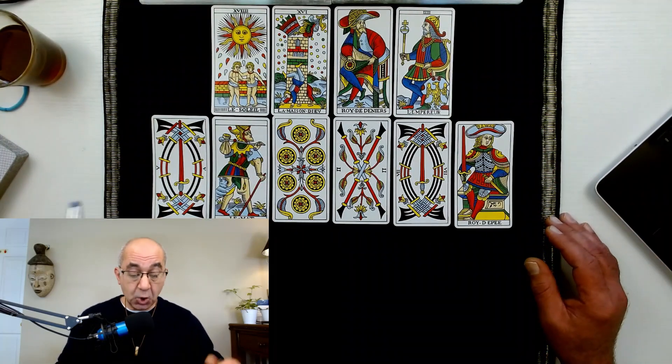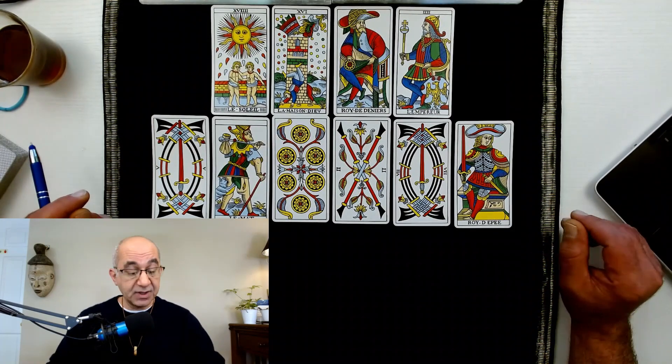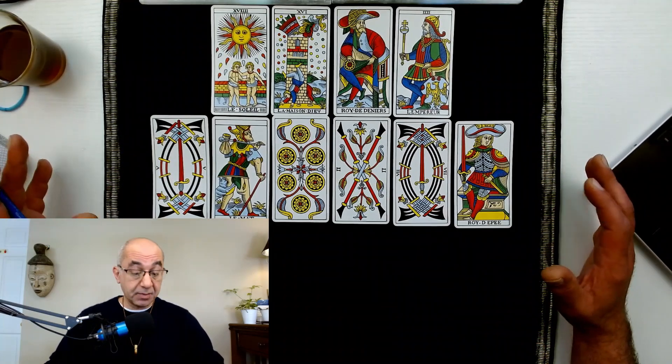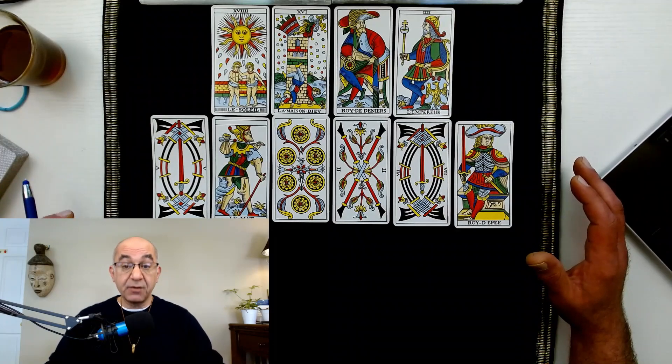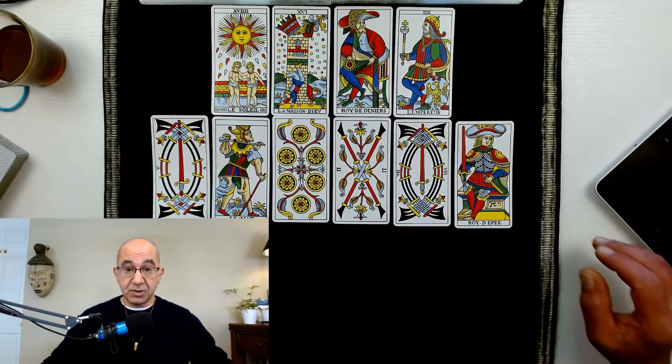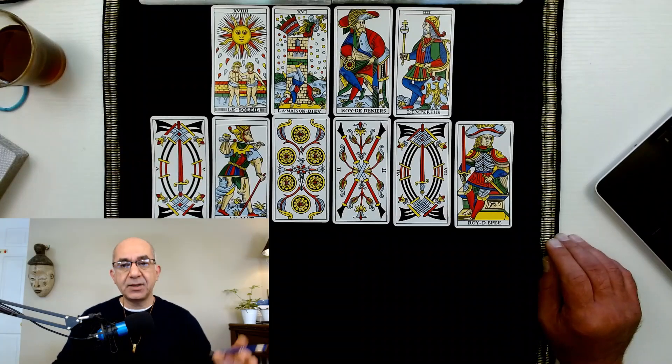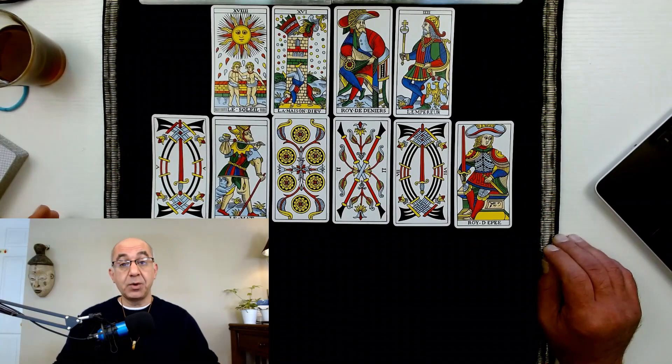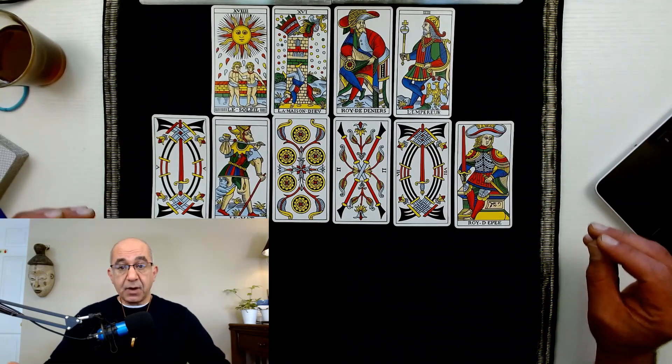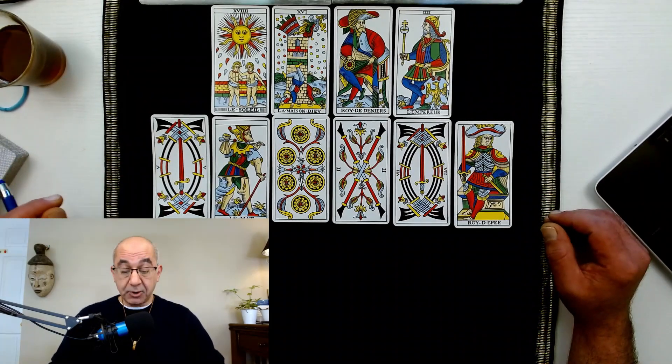Now, we are dealing with an earthy coin matter here. So we really are asked to be wise with our spending. If this endeavor involves you investing, if this endeavor involves you forking out some cash, what do you have to spend on first? So that's kind of the ask and that's kind of an energy I'm getting from king of coins as well as to management of your own resources. And remember, we began it with an element of efficiency. It's like Virgo is realizing, oh, if I can trim that waste, if I can save on that spending, maybe then I have a foundation to develop more and more coins around.